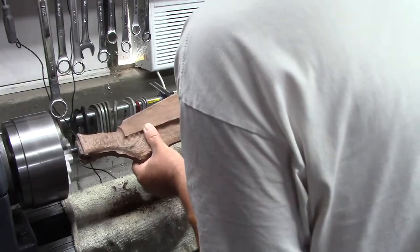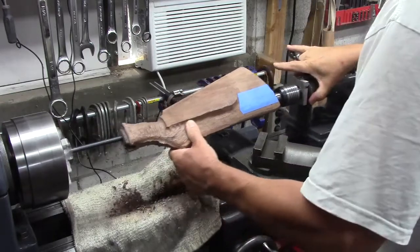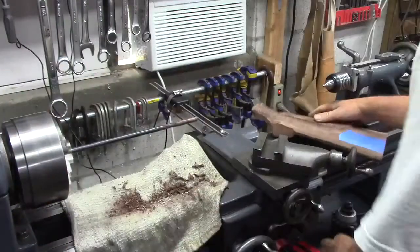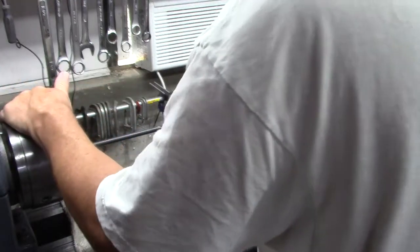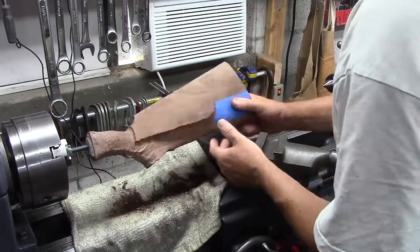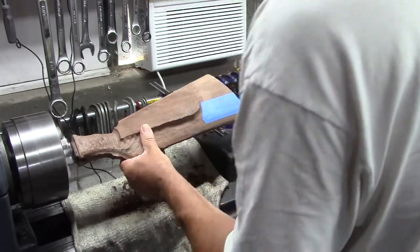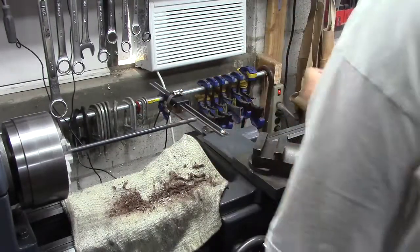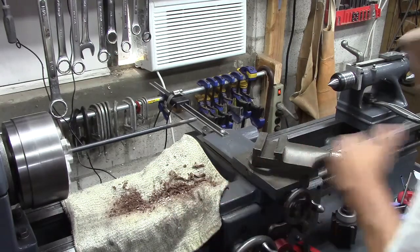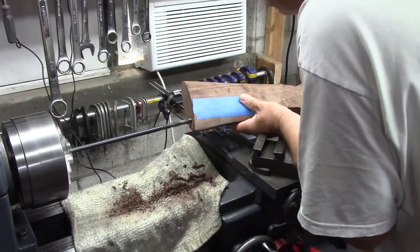I think we can finish this off. Oh, it got tight. Oh, so close. No sense forcing it. Once the flutes are full, it's not going to go anywhere except burn, turn to smoke. Alright. Last pass. Look at that. Just about there. Alrighty. That's it. Well, let's try this. I'll go in from the other side, get it in my starter hole.